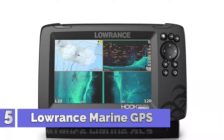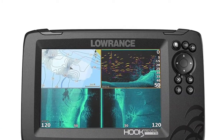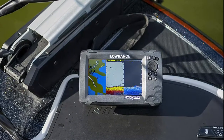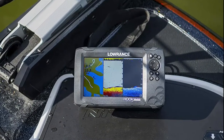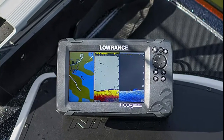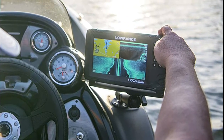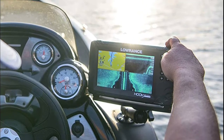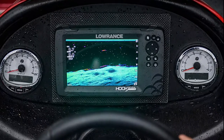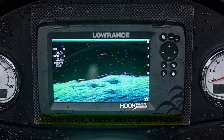Number 5: Lowrance. Fish are easier to find and easier to identify. Fish Reveal combines the target separation of Lowrance CHIRP sonar and the high-resolution images of structure from downscan imaging to make fish light up on your display. Get high-detail maps of almost 4,000 US inland lakes. Create custom contour maps with even greater detail over any map or GPS plotter with Genesis Live so you can get onto the fish faster. Spend more time fishing and less time reworking your sonar settings with Hook Reveal auto-tuning sonar, which ensures you get the best sonar image every time by automatically adjusting settings as fishing conditions change.